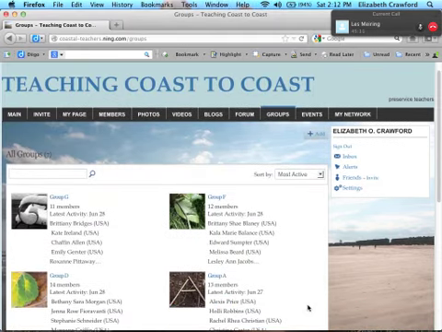I paid $20 a month for it because there is a free version, but you can't group or cluster them with the free version. And I wanted to do that, so there are different options. It's just neem.com, and I think you can create your own name. So I called it Teaching Coast to Coast, and that's our URL. So it's like a permanent URL. And they have to log in with a password. I sent an invitation to all 100 or so students, and they had to accept it and create an account. They weren't charged for it. No, I was just paying $20 a month to keep it going.